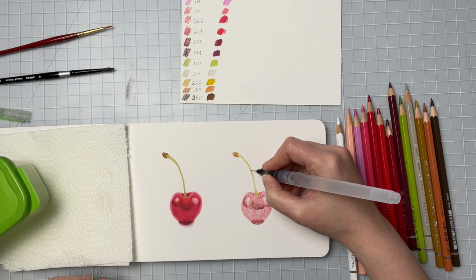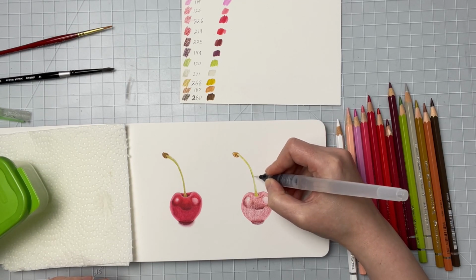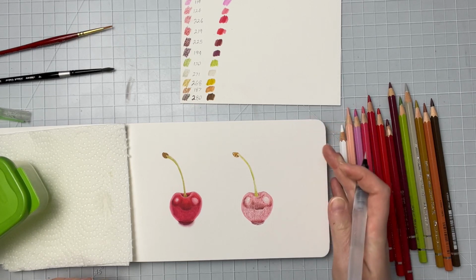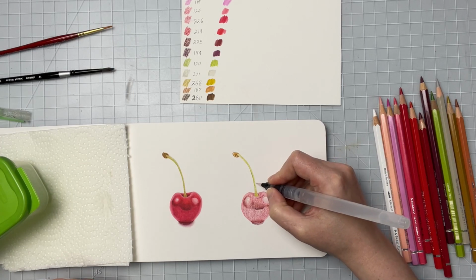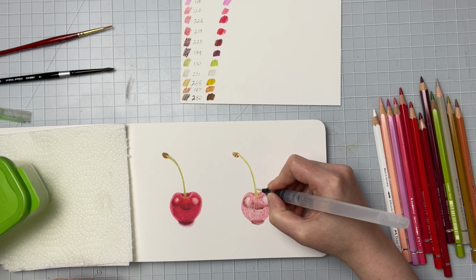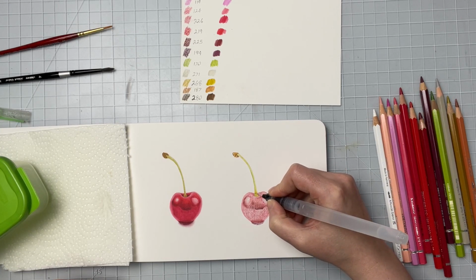Another reason I really like these watercolor brushes is because they're easy to travel with. You can just bring a few of these with you rather than having to bring a jar of water, 2, 3, 4 brushes, depending maybe how small or how big your piece is going to be. These are quite useful.